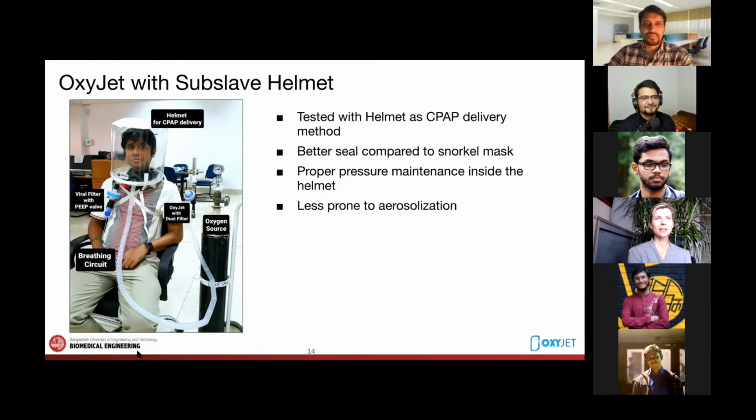But the biggest issue people have, especially in underdeveloped countries, is creating the high oxygen and flow required for helmet ventilation. How do you increase the oxygen and, at the same time, keep a flow at 60 or more liters per minute to prevent CO2 rebreathing? That can be challenging, and this is why helmet-based ventilation is used in hospital settings. But with your device, I can see it can be applied in so many different places, even transferring patients in an ambulance or by air, because it is small and, like you said, it doesn't require power. So it can be used for these patients.